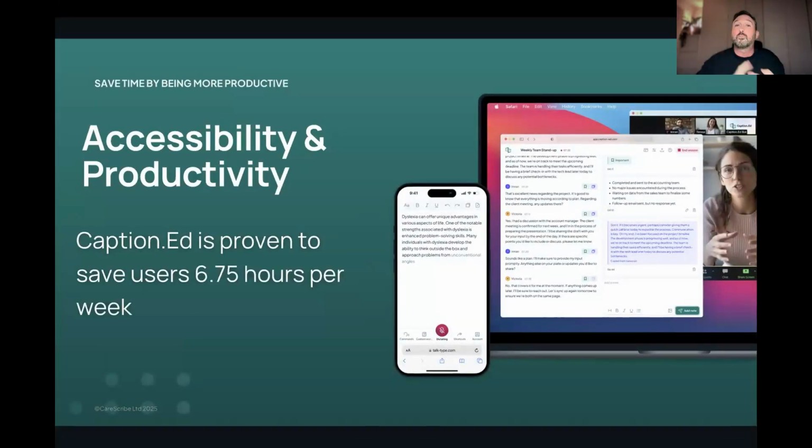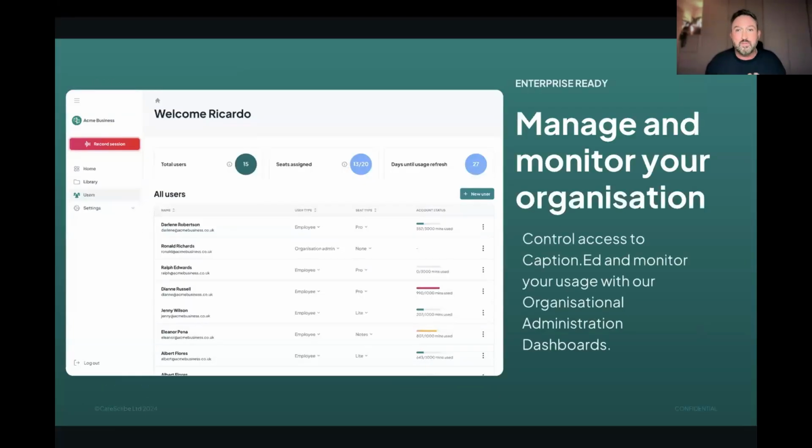Accessibility and productivity. I know we're AT focused, but our software is saving people nearly 7 hours a week by using it. That's supporting productivity and making people more efficient. And depending on license types, we offer individual and we also offer more group licensing, only starting at 5 users, but that then gives the organization centralized management control, single sign-on, added security benefits. It makes it really easy.